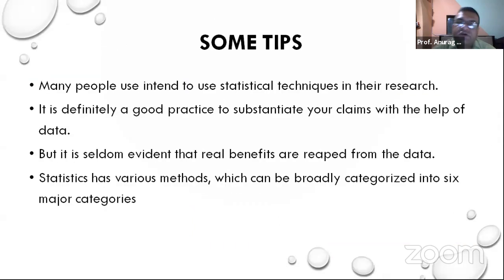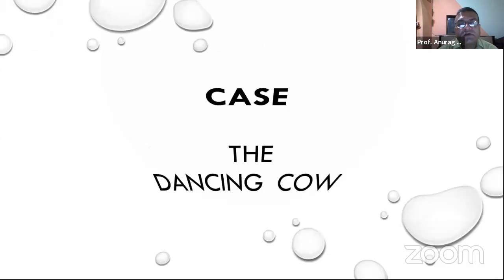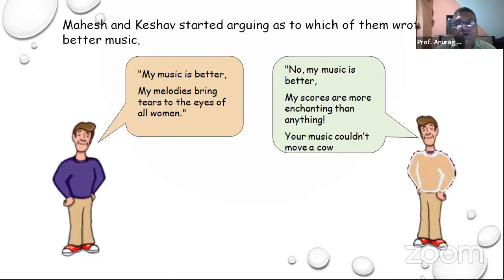Well, this was all from my side. I would like to end with a small story, and here it goes. It's called the case of a dancing cow. There were 2 musicians, and they started arguing as to which of them wrote better music. So Keshav said that my music is better. My melodies can bring tears to the eyes of women.